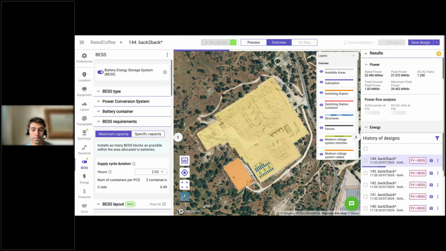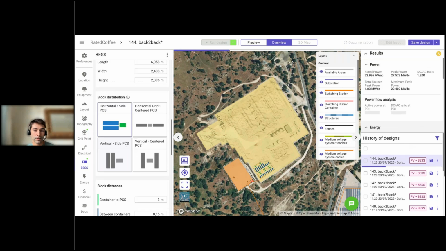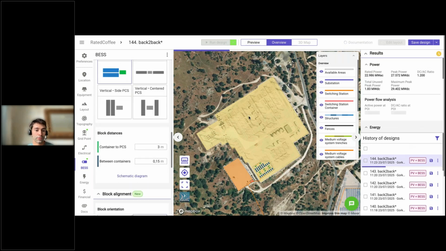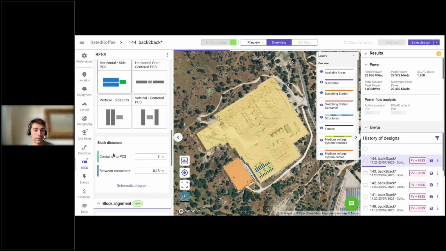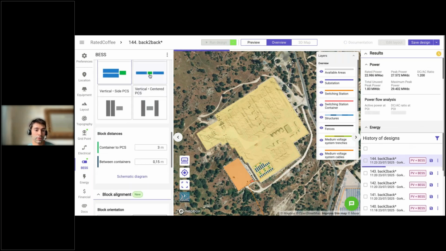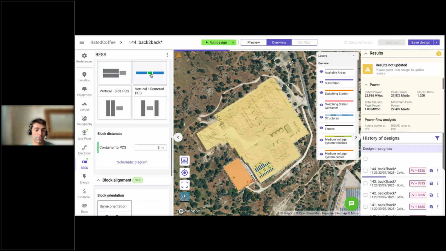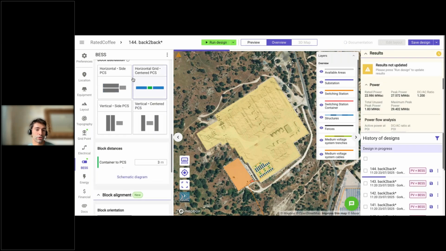It should be fine. And while this loads, I'll show you how, depending on the block distribution that you choose, the distances here change.